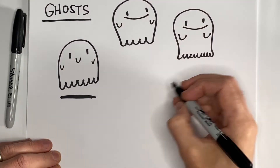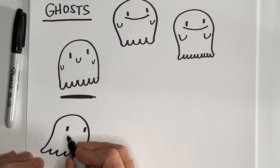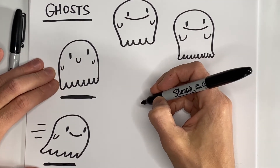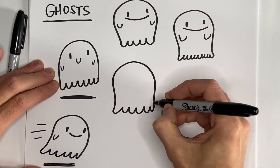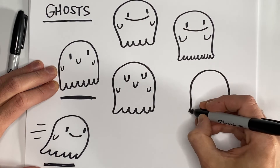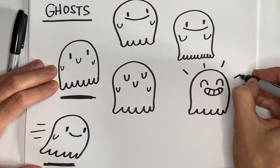You can do other variations like tip your ghost sort of to the side and make its eyes and mouth sort of off-center — that might give it a look of moving. You can always have different kinds of eyes. Regular letter U's tend to give a character a look of sort of contentment. Upside down letter U's tend to give joy, elation, excitement.